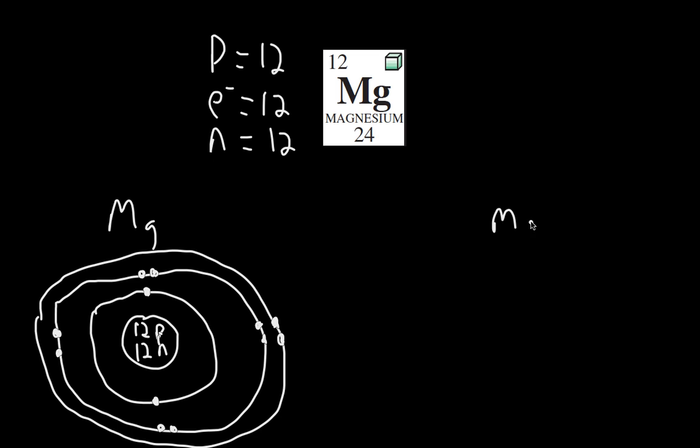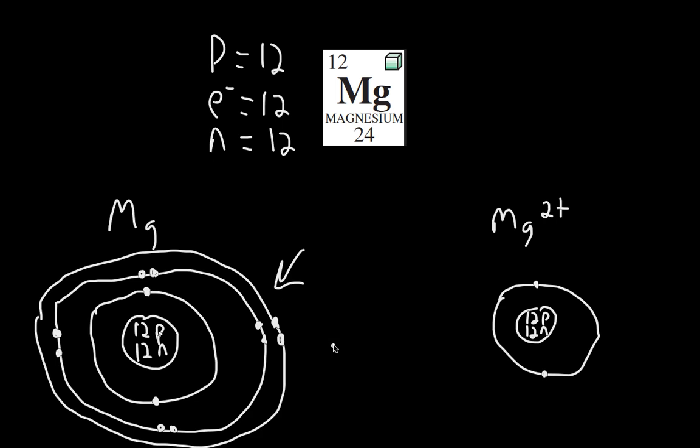Now to draw the ion, the nucleus is the same. 12p, and 12n. The only difference is that it's stable. Actually, if we take a look over here first. To make this stable, it would be easier to get rid of 2 electrons rather than add 6, because remember the third energy level can hold a maximum of 8. So since it's easier to get rid of 2, that's exactly what we're going to do.